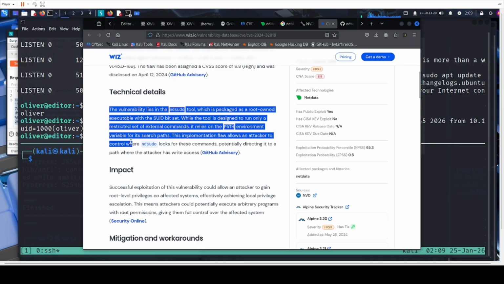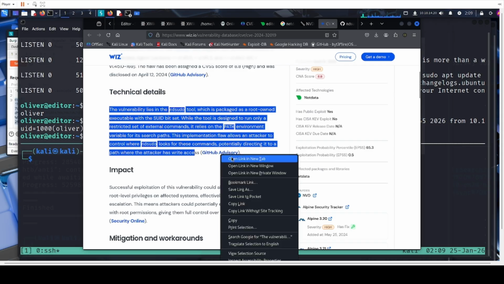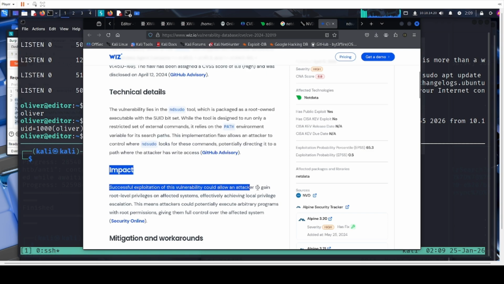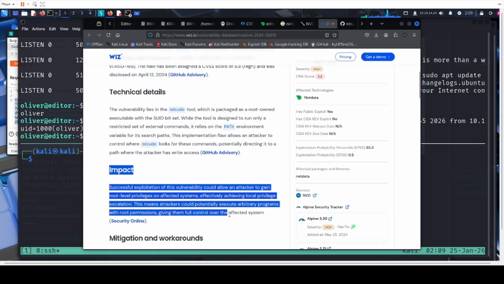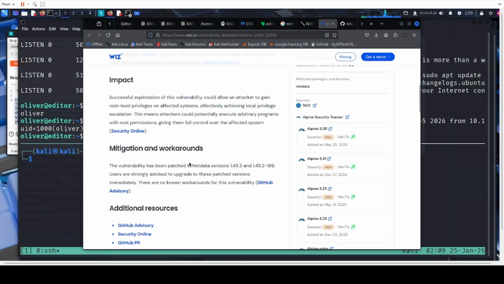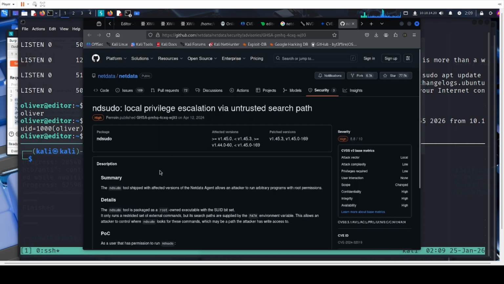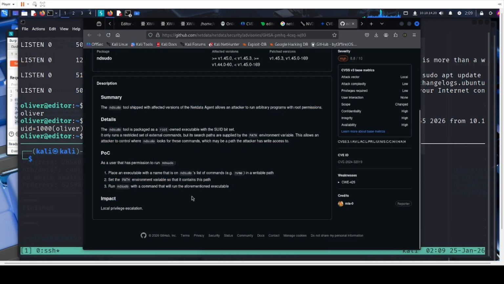This allows an attacker to control where ndsudo looks for these commands, potentially directing it to a path where the attacker has write access, and gain root level privilege on affected systems, effectively achieving local privilege escalation. This means an attacker could potentially execute arbitrary programs with root permissions, giving them full control over the affected system. So we can have root permission with this.